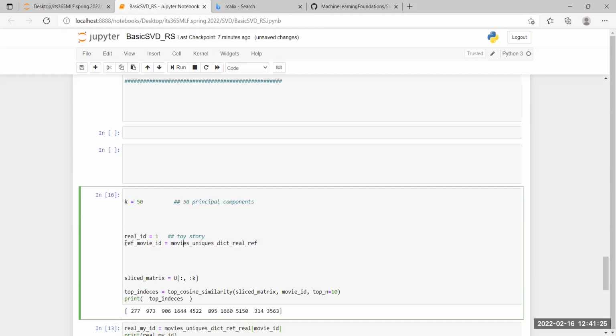So all I have to do here is in movies uniques dictionary real to ref, I have to plug in real ID. And I should probably call it real Toy Story movie. You guys understand? So that's the basic idea. Are there any questions so far?